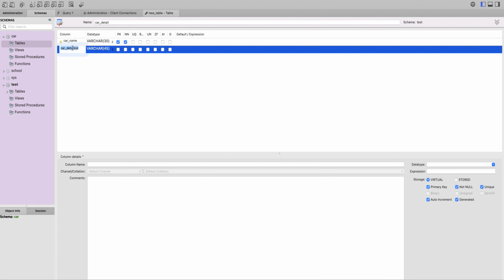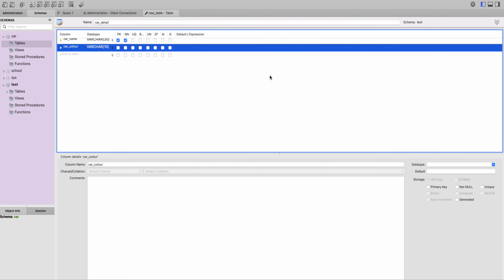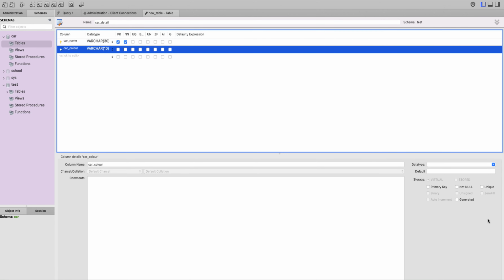Then we can have a second column called car color. So the color maybe it's like blue, black, something like that. Then we have 10 in here. So once you finish this one, then we can save. On the very bottom right hand side, not very clear from the screen, you can click on apply.